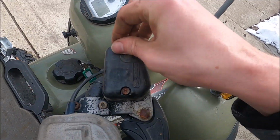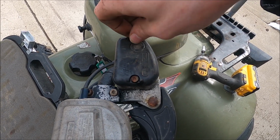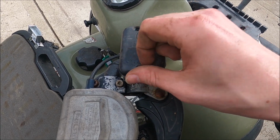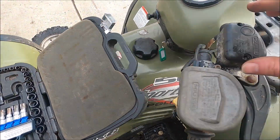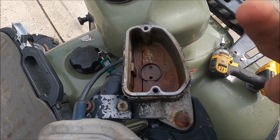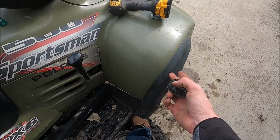This might seem like overkill using the impact, but if anyone has ever tried to take these covers off with a regular screwdriver, you know why I'm using the impact, because they strip out really easily. I'd rather overkill it than not kill it enough. So okay, definitely need fluid. Let me go grab the fluid and then break that loose.